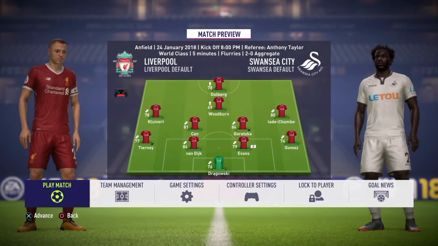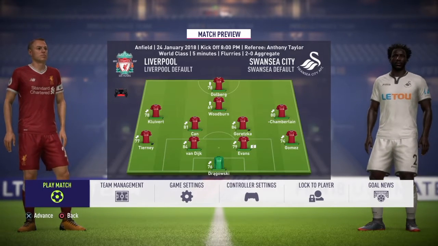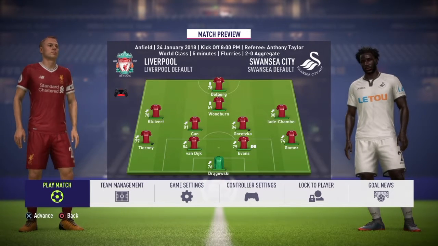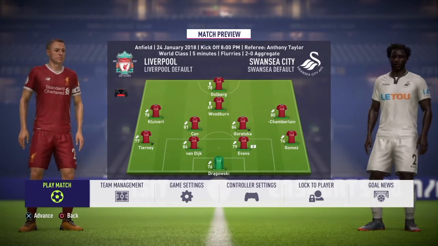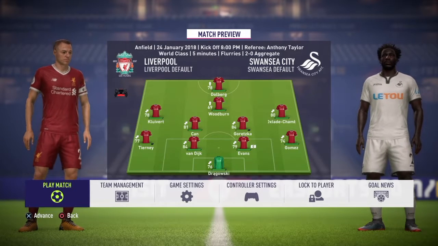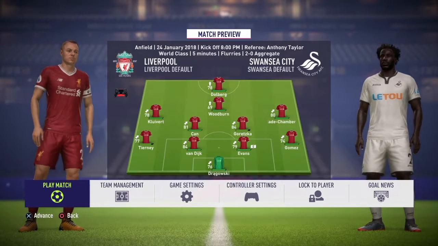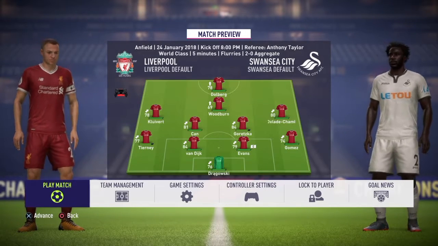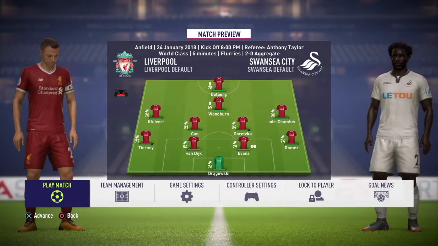Oxlade-Chamberlain comes in for Salah because he were whining about not getting played. Kluivert gets the nod over Mane. Chan takes his place back in midfield after playing Cook in that last game. Van Dijk returns from suspension after getting that red card against Arsenal. He partners Evans at centre-back, and Joe Gomez comes in at right-back just to give Nathaniel Clyne a rest.